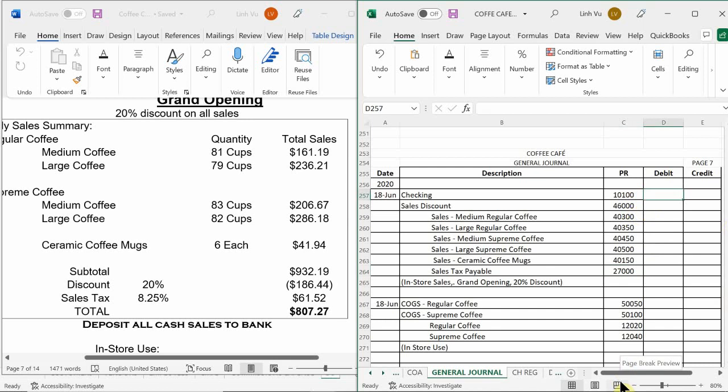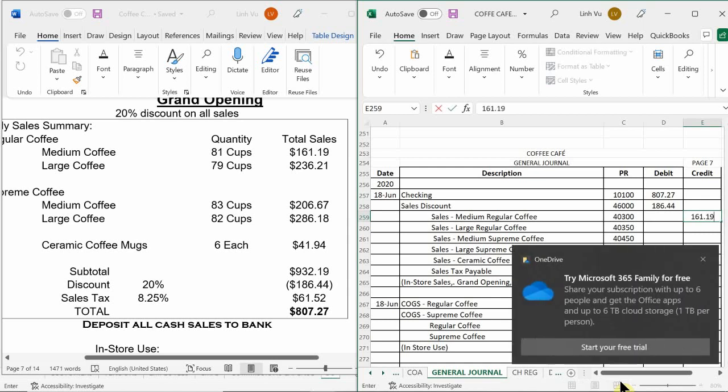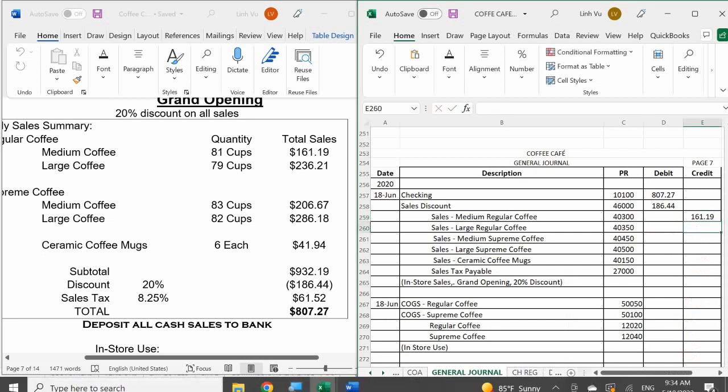So in this case, how much cash did I receive? $807.27. How much was my discount? $186.34. And then now on the sales side, what was my total sales for the medium regular coffee? $161.19. Okay.